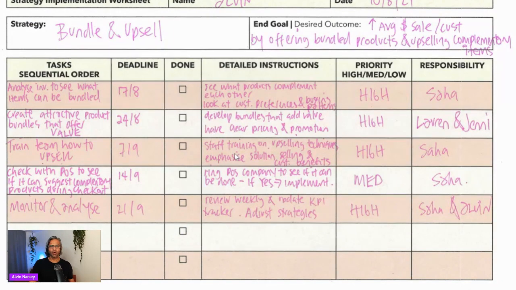Okay, so what I've got here is just a little worksheet that I work through with my clients. I'm not really going to go into it too much, but basically, out of all the strategies that we've got here, we really need to pick one and then figure out how we're going to implement it within our store. This is the biggest stumbling block for retailers and for most business owners. There are techniques and strategies everywhere.